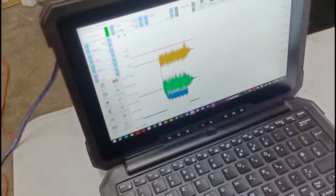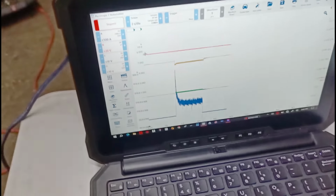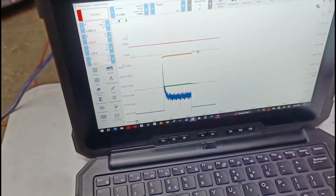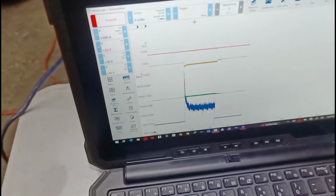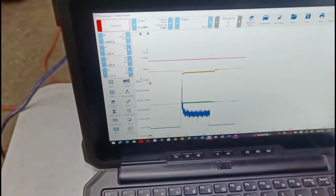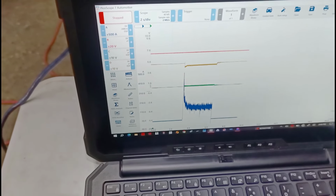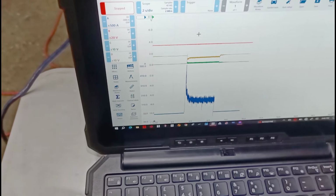All right, stop. Okay, so let's see what's going on. The red trace is my ignition coil pickup, that's on number 4. I'm also seeing that I'm not getting any spark, and I believe one of the technicians did mention that.